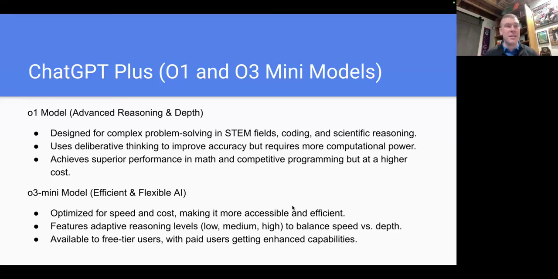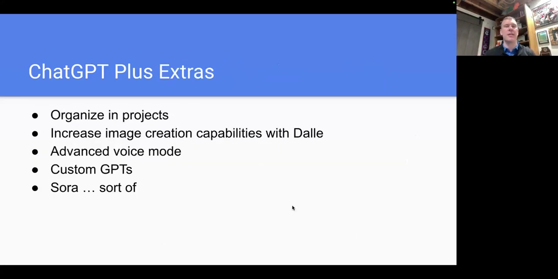So you do get access to these things with ChatGPT Plus. That's something I wanted to make sure we included. All right, so some of the fun stuff. I picked through and thought, what are my extras that I want to go into a little more detail on when talking about what you get with these?